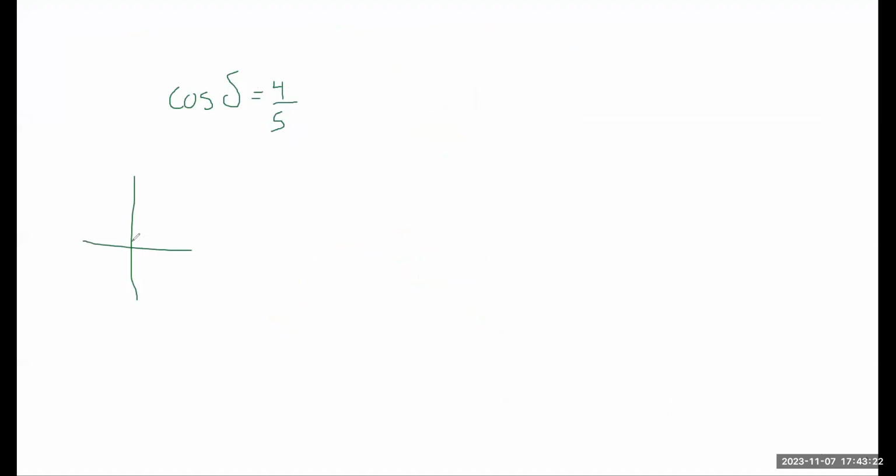So I'm going back to my quadrant 1 where cosines are positive and everything's positive. Cosine is my x value over my r value. Oh, look, I see a 3, 4, 5 right triangle. Do you see that? A 3, 4, 5 right triangle. Can I find all my trig ratios? Absolutely, I can. In fact, you've been doing this like forever. You can find all trig ratios right there.